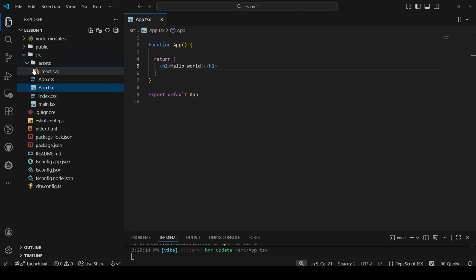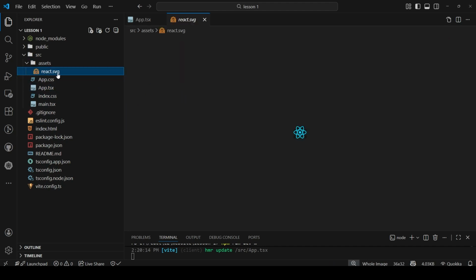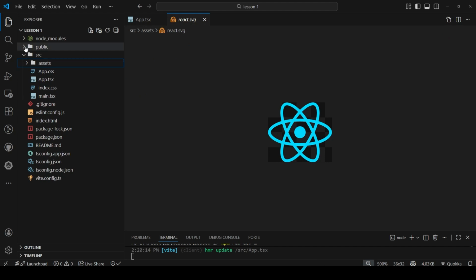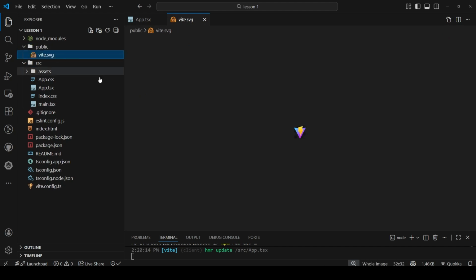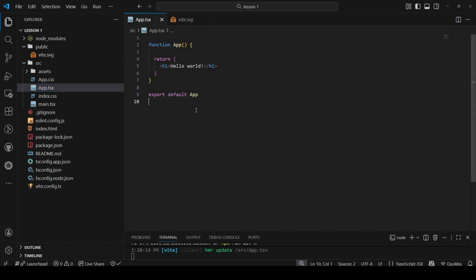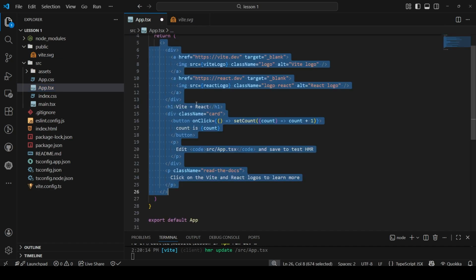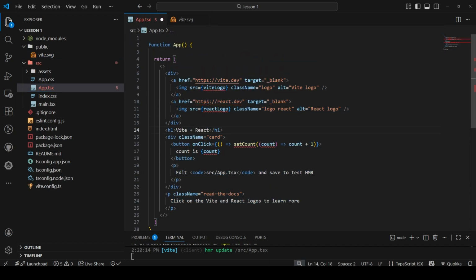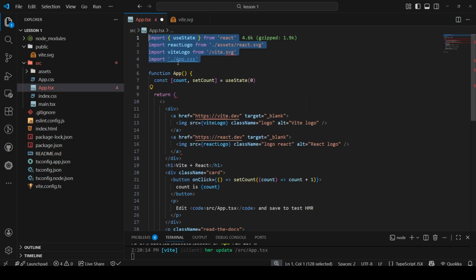But then let's look at the assets. As you can see, in the assets folder, we have a React logo here. And then we have this public folder. We have the Vite logo here. And I'm just going to go back here, and I'm going to roll back a little bit just to show you this. So we can see that we have the React logo and the Vite logo. Maybe I need to keep going back.